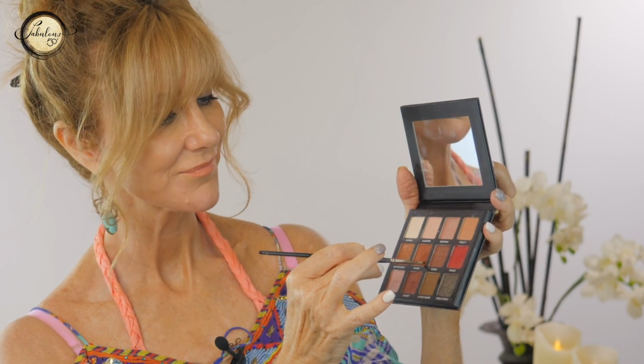Take a color that is the opposite to the color of your eye. For me, my eyes are blue, so I'm going to take an orangey brown tone and I'm going to line that over the black that I have on my eyes. So you dip your brush into the primer just a little bit and it makes the brush a little bit wet, and then mix it with the color that you like and then line underneath your eye. Okay, just like that, and it's going to make the color a lot more intense and it's going to keep it there for the whole night.